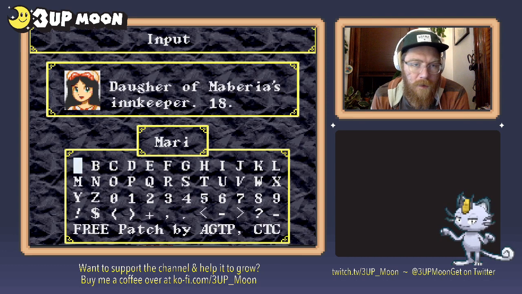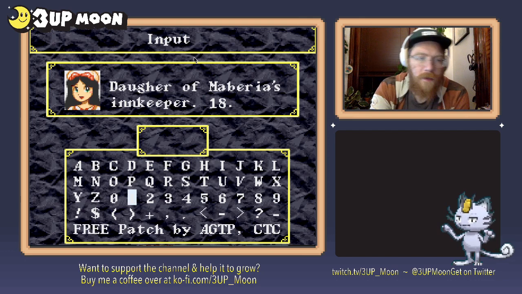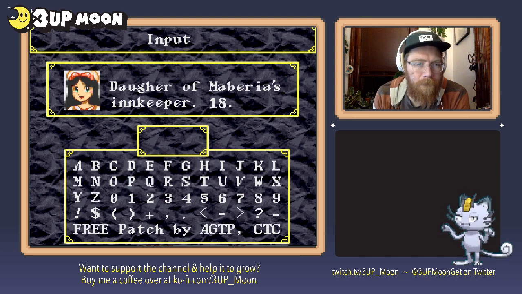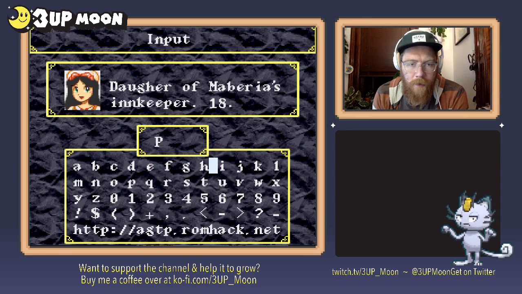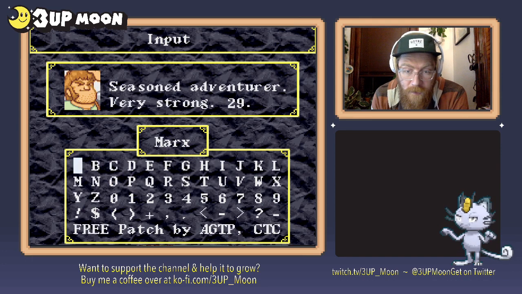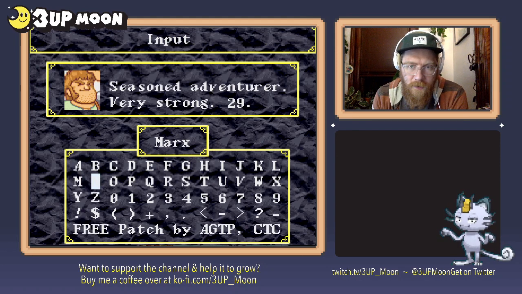Daughter of Mabiria's innkeeper, Marina. Okay, cool. So it's interesting. We can only put so many characters in. Also, it's the Daughter. There's no T. How about Pico? Sure. Ooh, nice. Rathe was playing some Psychonauts again. That's awesome. Diving back into that, it's always good.